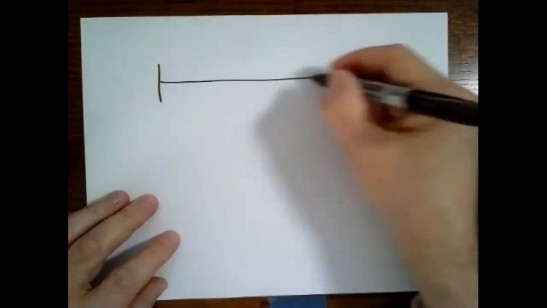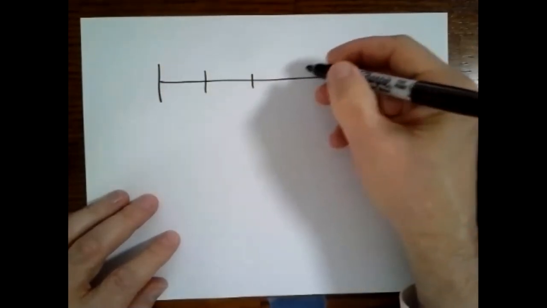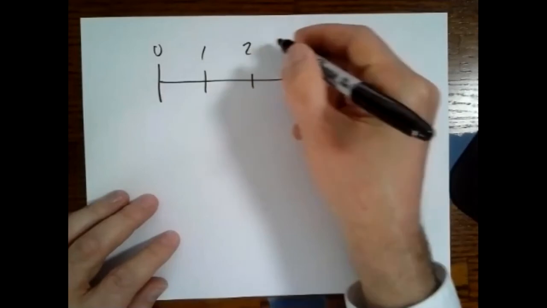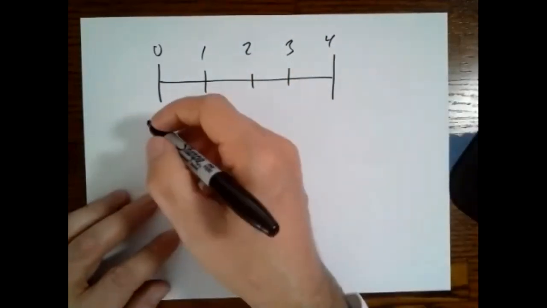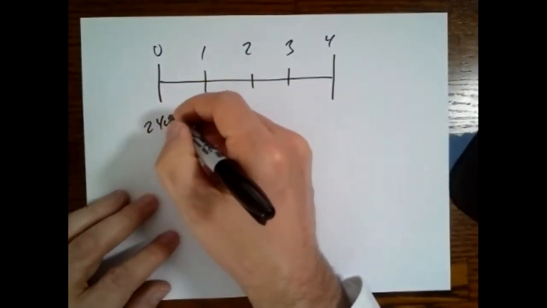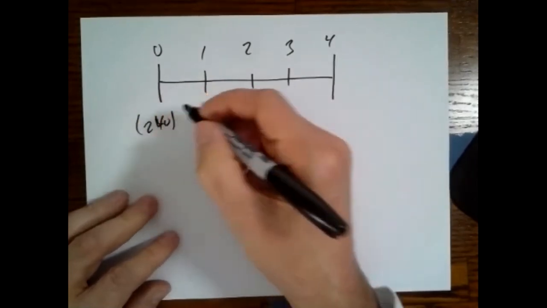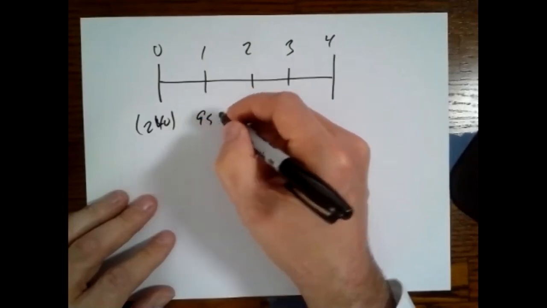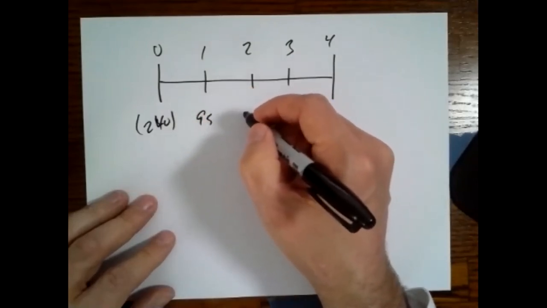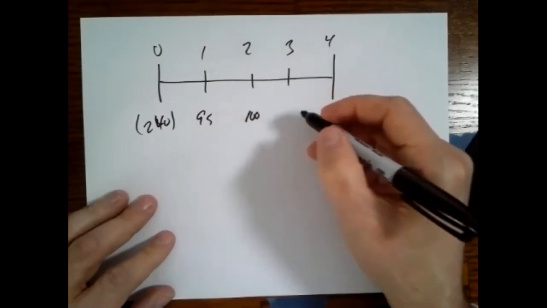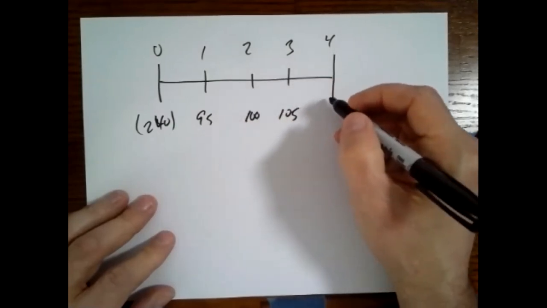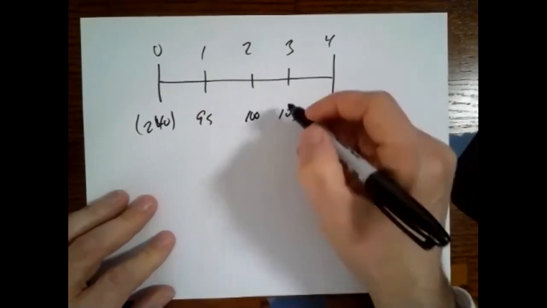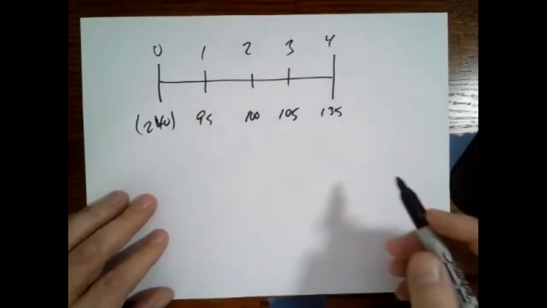Okay, so remember, in this particular problem, we have the 4-year cash flow. So 0, 1, 2, 3, 4, but it doesn't matter that it's 4 years. I'm going to round these just to save my writing. We have an initial outflow of 240. Then we have roughly 95, 100, I'm rounding up, 105, and 135 cash flows, right? And these are very roughly rounded.